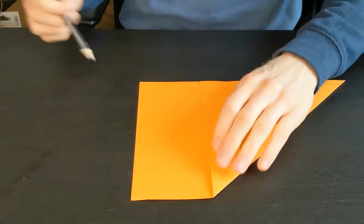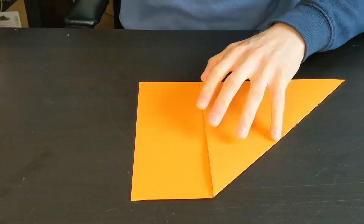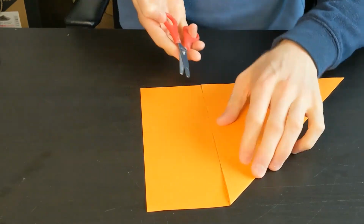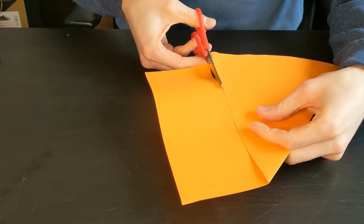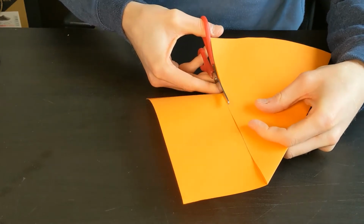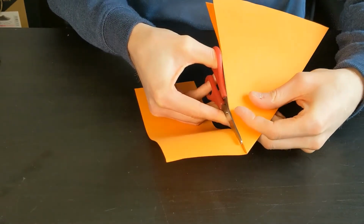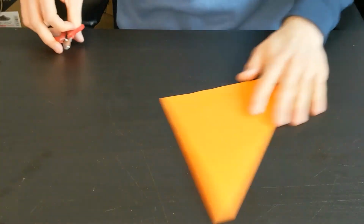Two ways you can do it. If you're not confident, you can take a pencil, draw across that line, and then unfold it and cut along that line, or you can just hold it like that and cut along it like that. Completely up to you. One thing I would say is, once you have cut this piece off, don't put this piece in the recycling bin, keep it, because you'll be able to make a mini version with it. So you can still make a square out of this piece here. So I'm going to put it to one side.